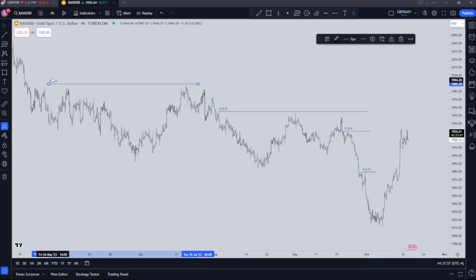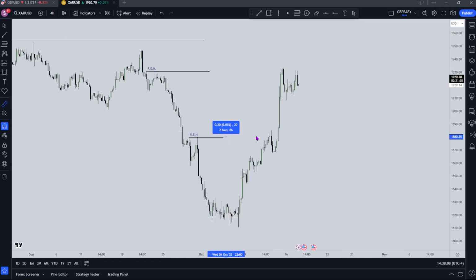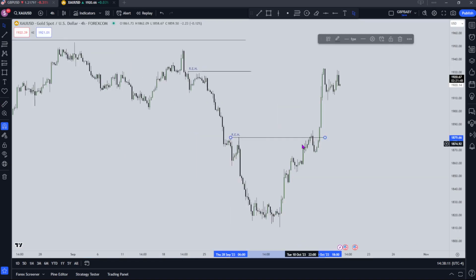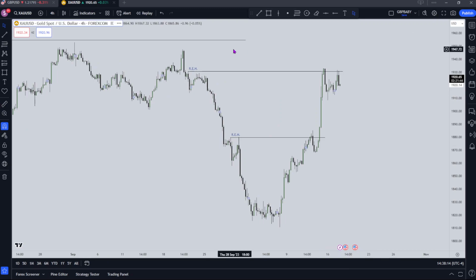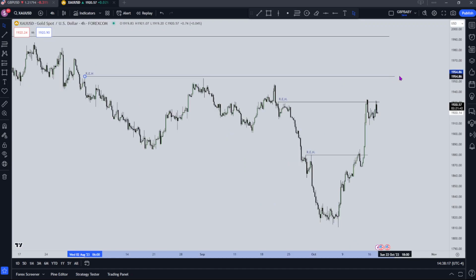So when we're bullish, what are we expecting? We expect relative equal highs to get taken and relative equal lows to be respected. And that's exactly what we're seeing happening, right? So we have all those relative equal highs. And what happens? Price trades to that level. Bam. Does price trade to this level? Bam. Is it going to trade up to this level? Probably, but that's another story in terms of analysis.